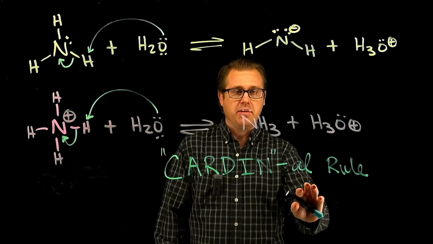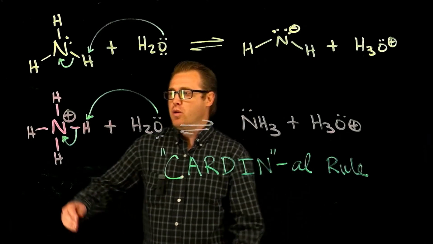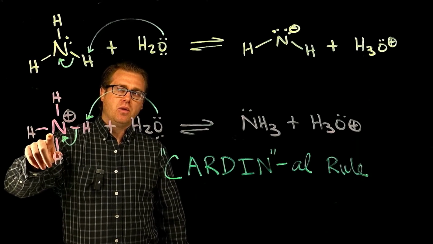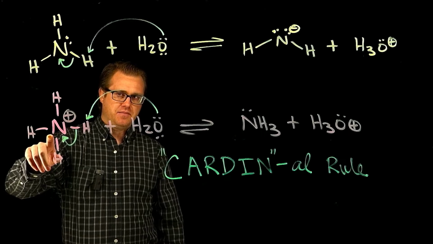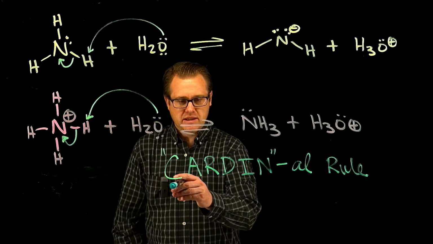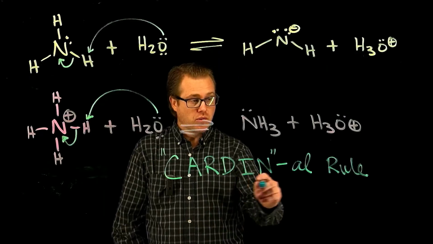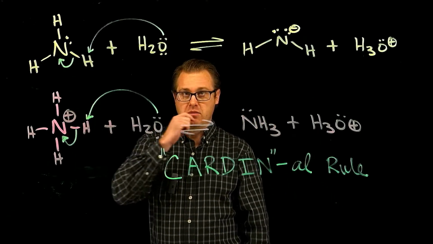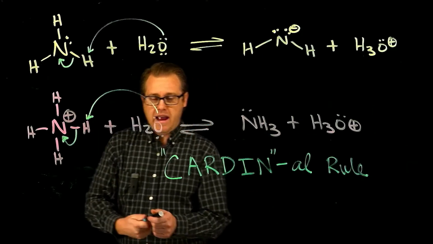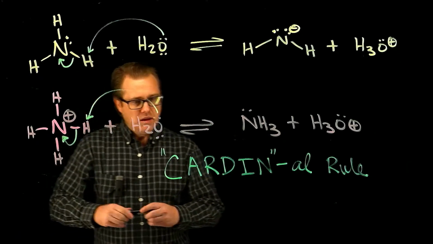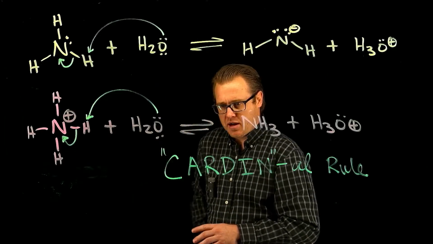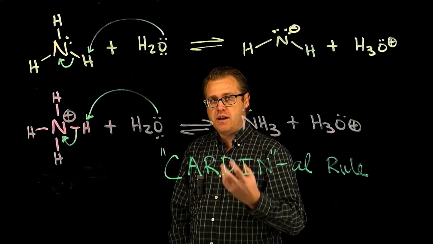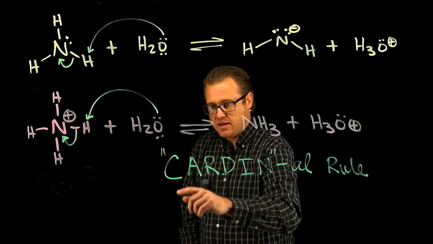And these principles are going to help you determine, when you look at this amine and this amine, which one is the most acidic. And we're going to use this acronym here called the cardinal rule to help us figure out which one of these is the most acidic. So what we have here, I'm not going to write it out, I'll just talk about it. The cardinal rule stands for the principles that we need to learn and apply to situations like this.